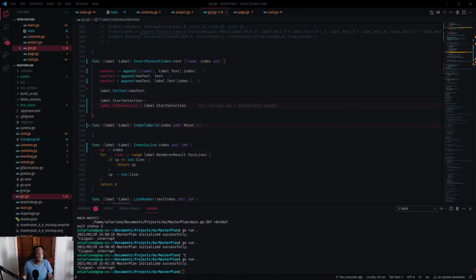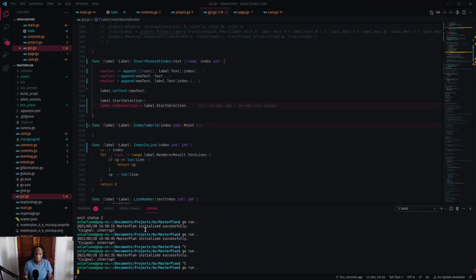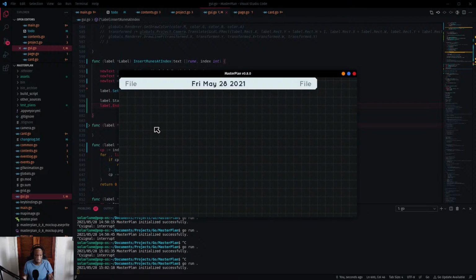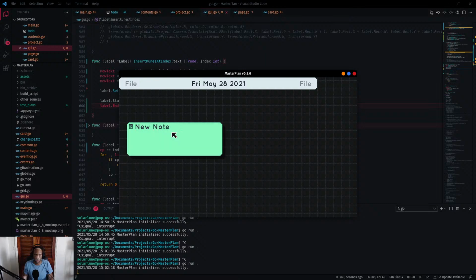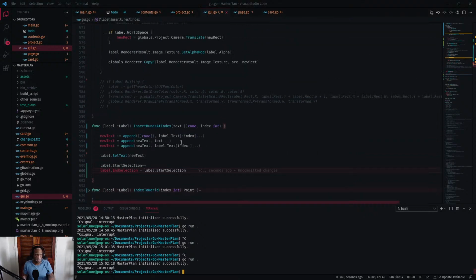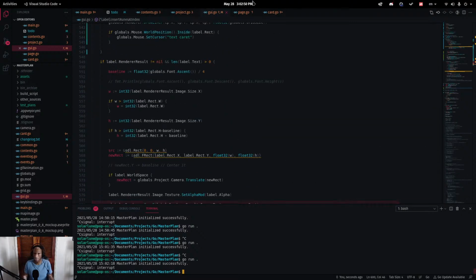Oh, whoops. Lucretia says, are you wrapping text boxes now? Yeah, the text boxes are wrapping now. It's not perfect, but it's working well enough. Necessary. Yeah, it is. It is highly necessary.